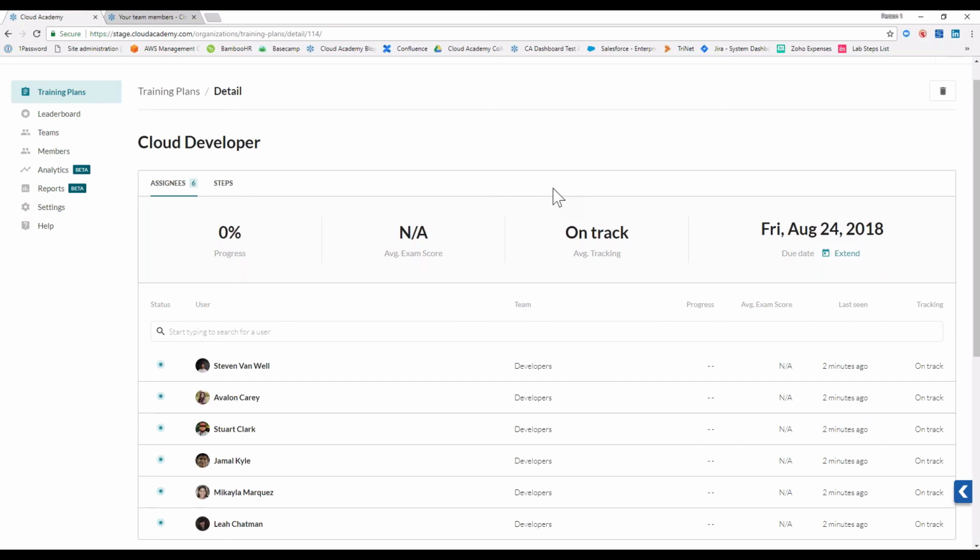If you're working with this, I would say you'll be more involved with me on this part of it. You can certainly shoot me an email or give me a call and let me know what changes you're considering. I go in, make those in the back end, and enable those for you, and they show up immediately in the training plan. So once people log in, they'll be notified that there was a new step added or something like that, so that they can go and complete it if needed.